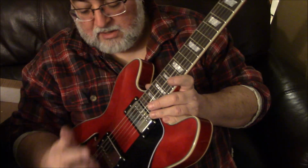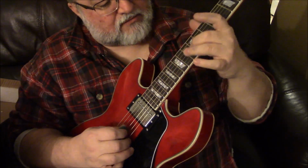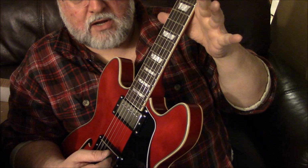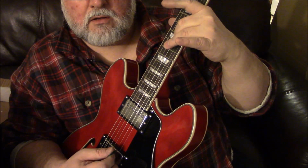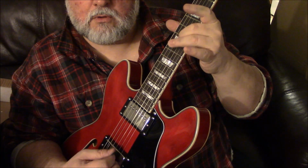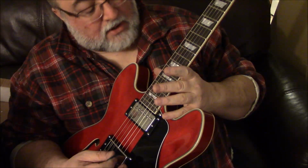I set the intonation so that it's pretty true now. That means that if you hit an octave up here in the intonation and then you fret it, it's the same note. So I just messed with it until I got it roughly close. Pretty good. I straightened the neck out.